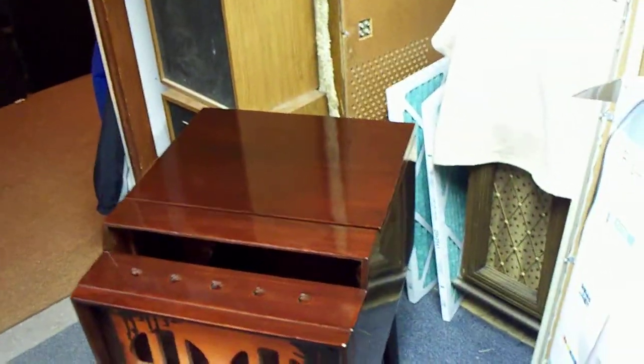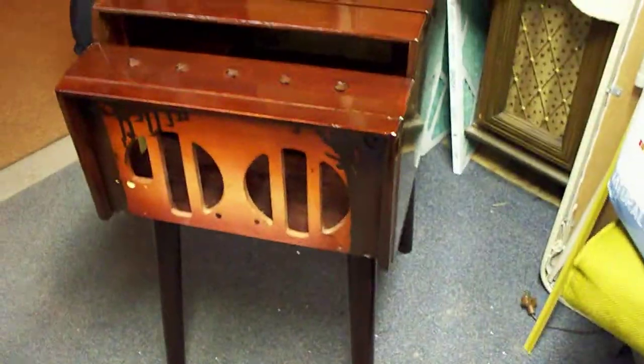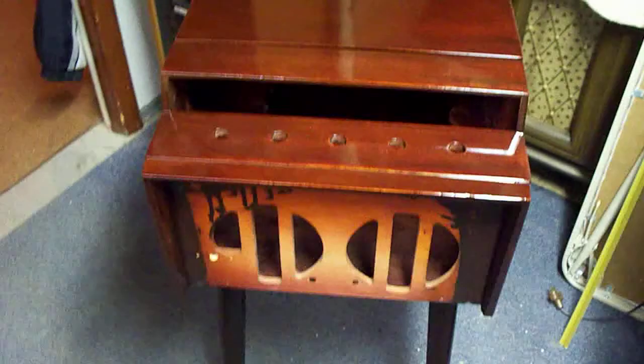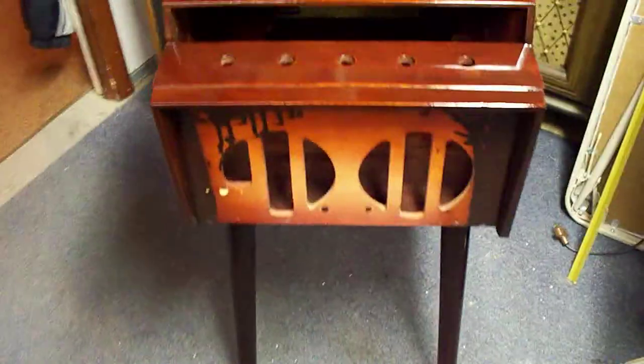This is one of the projects I've been working on. I just got done refinishing this. This is a 1956 Sears Silvertone radio phonograph. It didn't originally come with the legs, but it looks great on legs.